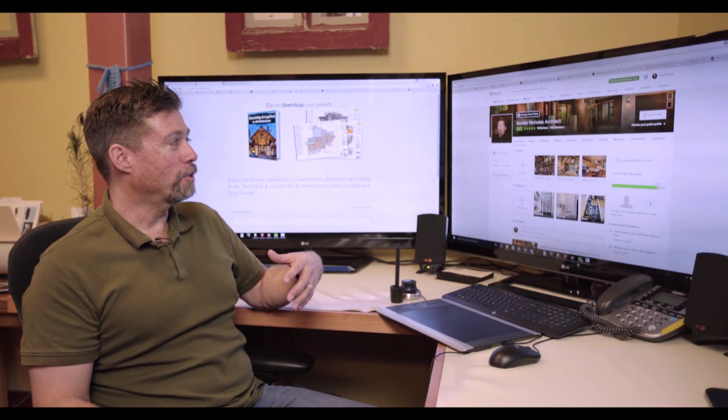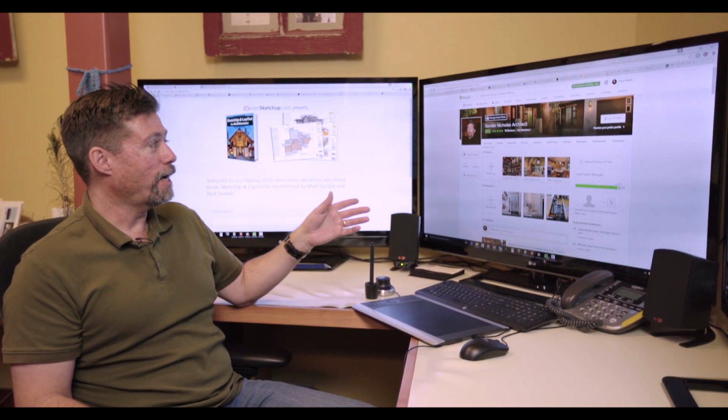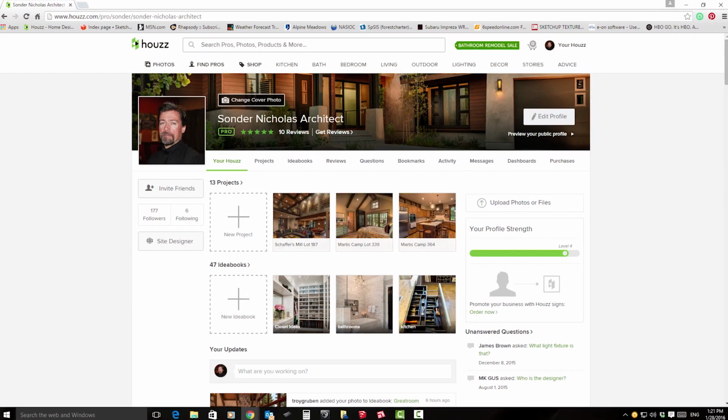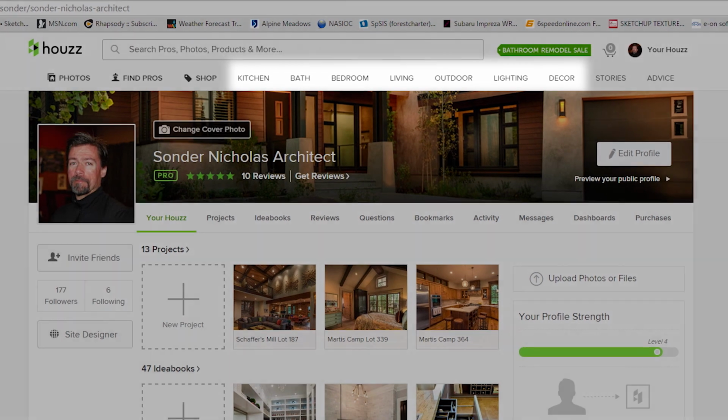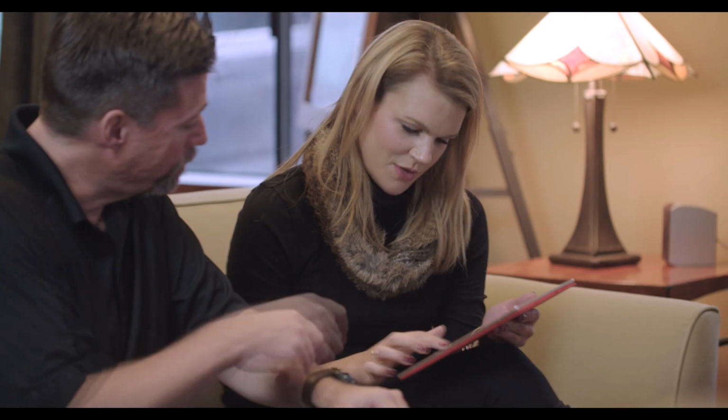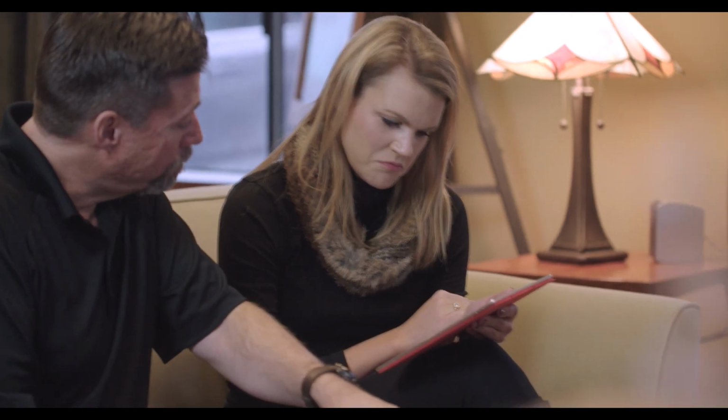I ask each of my clients to create those idea books similar to how Houzz actually has these top tabs structured, where they keep idea books based upon the space. That way I'm not looking through a single idea book for an entire home, but while I'm concentrated on a particular aspect of the home, they can really focus on that aspect and give me all the information they need.